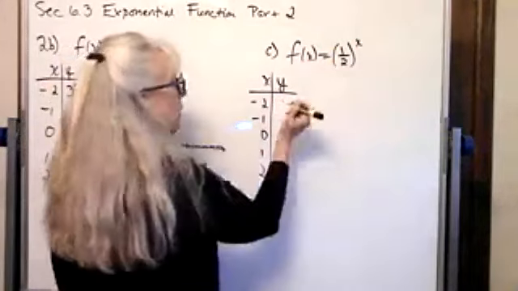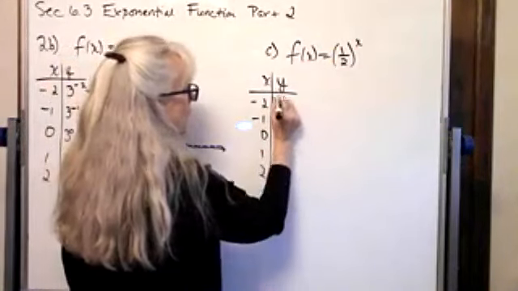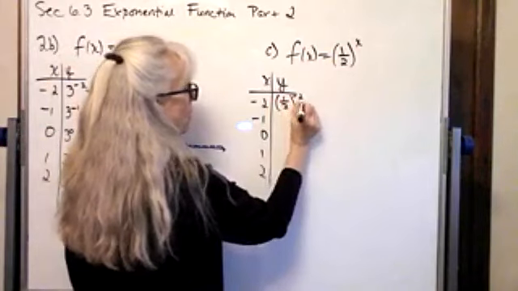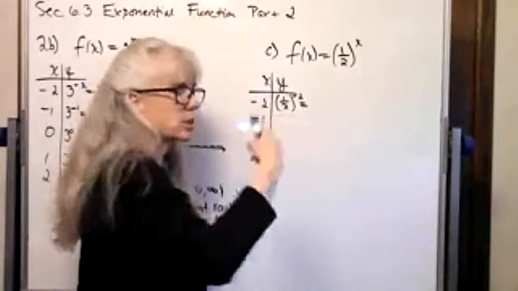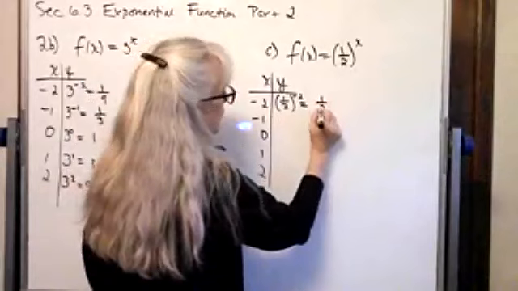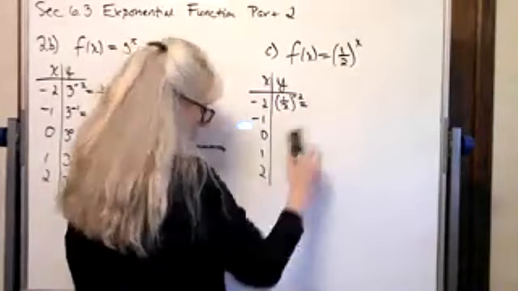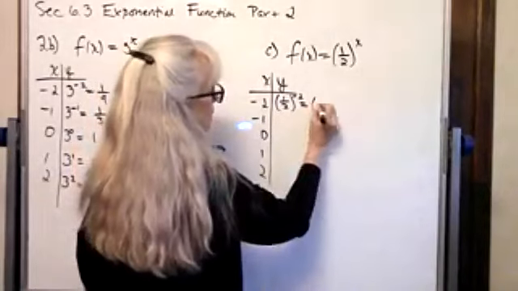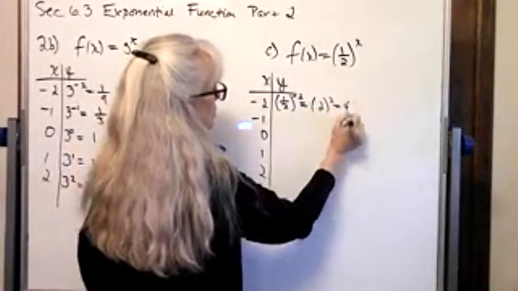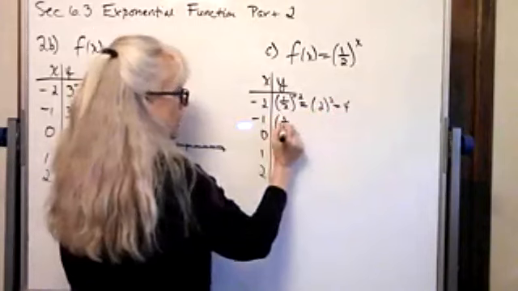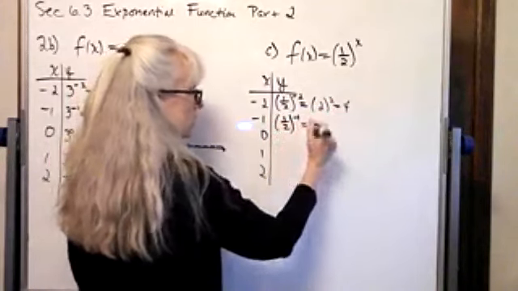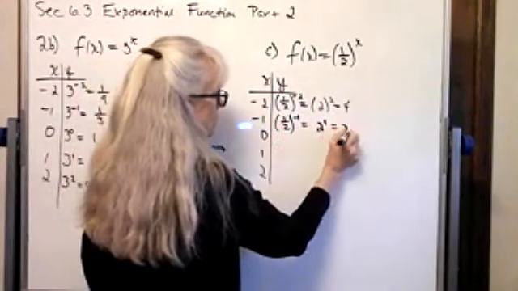Okay, so be careful. So now we have 1/2 being raised to the -2 power. Well, the -2 is going to take that fraction and reciprocate it. I'm sorry, that would be 2 over 1 being squared. So now I'm going to have 2 squared, which is 4. When we plug in the -1, that again is going to reciprocate it. That would be 2 to the first power, which is 2.